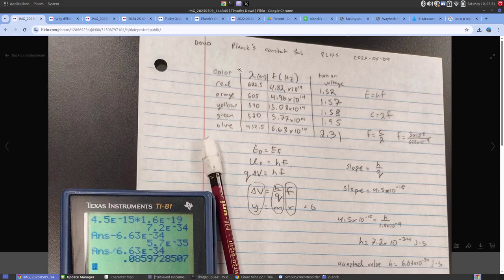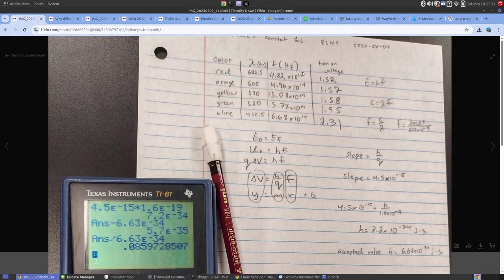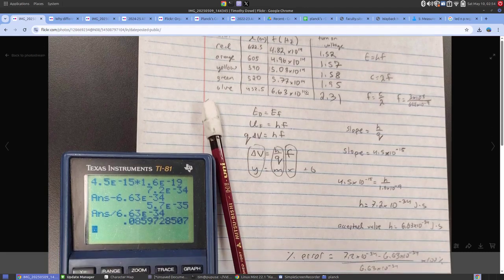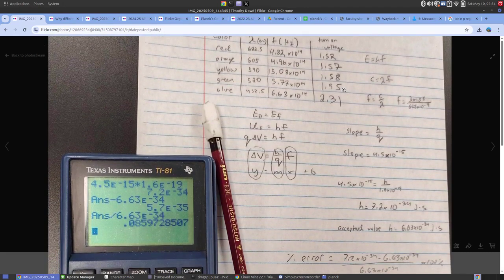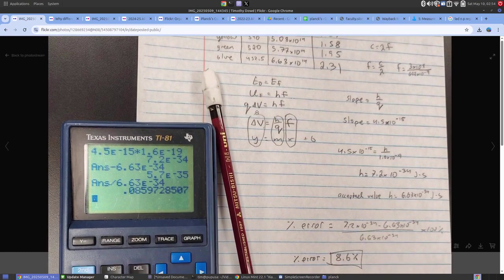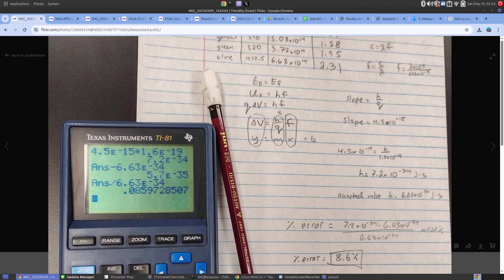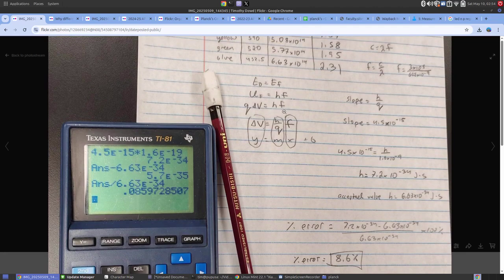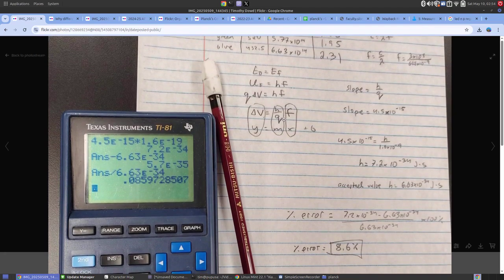So I've listed all my LEDs by color and wavelength, but I've gone ahead and converted that wavelength into frequency, because it shows us that as frequency increases, so does the voltage required to turn the LED on. Getting back to our statement of conservation of energy, the energy we have to supply electrons to enter the excited state is equal to Q delta V, and then later when they fall back down, the photon they emit is hf. I divide both sides by the charge on an electron, and I get delta V equals h over q times frequency.